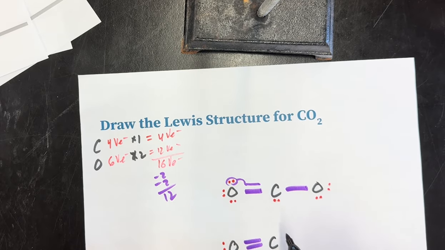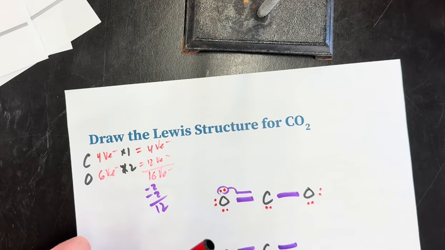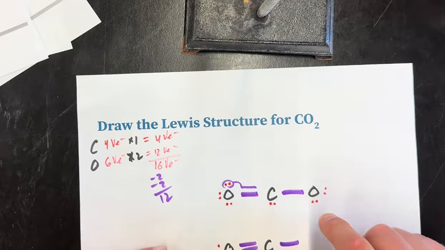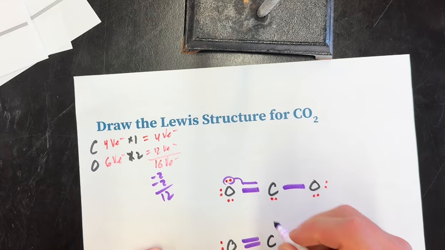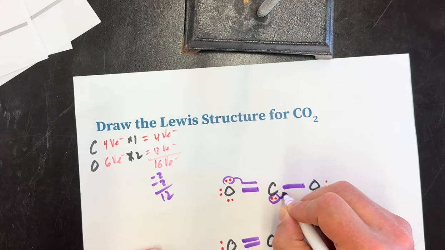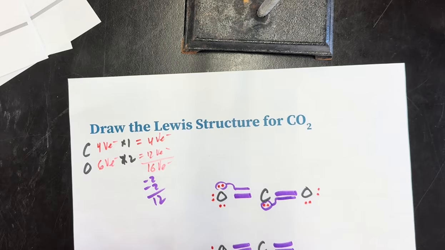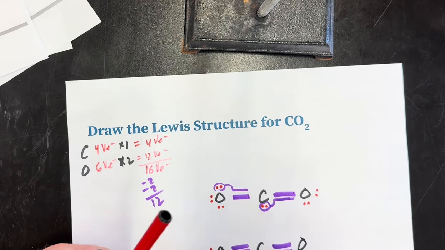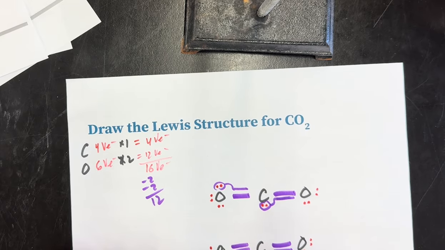My carbon at this point still has this 1 bond here, but I want both my carbon and my oxygen here to have 8 valence electrons, and the only way to achieve that is through sharing. So I'm going to take this pair of electrons and make it a double bond here. And when I do that, and leave the oxygen as it was, I now have 2, 4, 6, 8 for this oxygen, 2, 4, 6, 8 for this carbon, and 2, 4, 6, 8 for this oxygen.